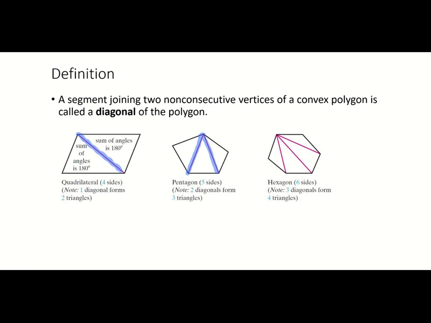From a hexagon, notice it keeps increasing. Now we have three diagonals. A heptagon, how many diagonals do you think it would have from one vertex? Hopefully you said 4, because that is correct. So we will talk about the diagonals in quadrilaterals and how they're related to the shape of the figure and the properties of those.